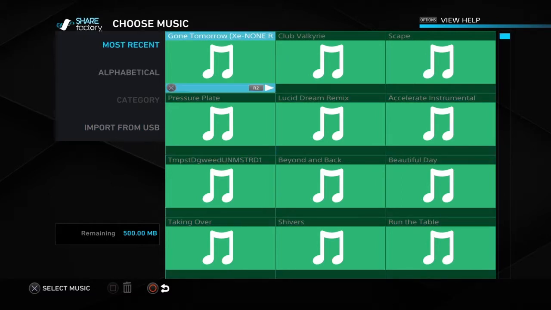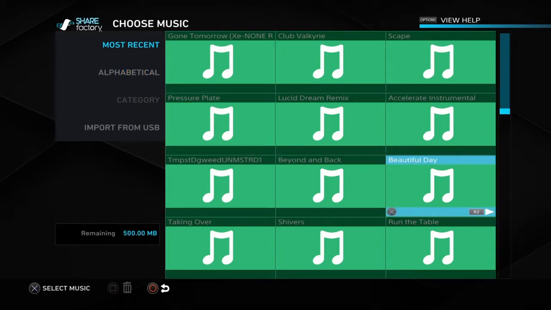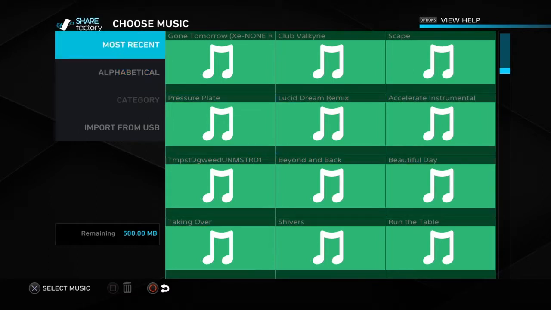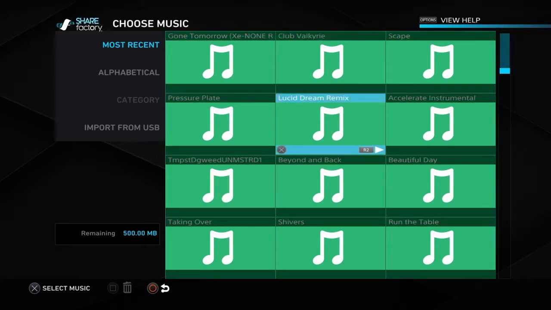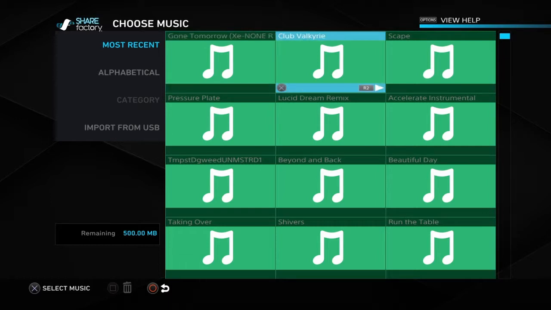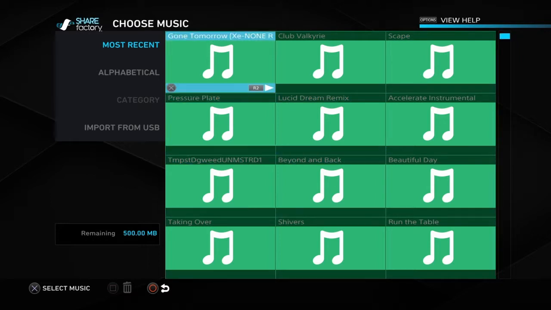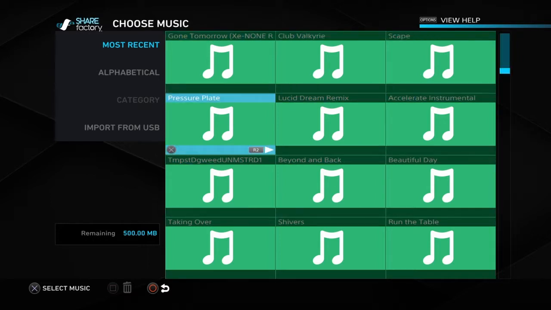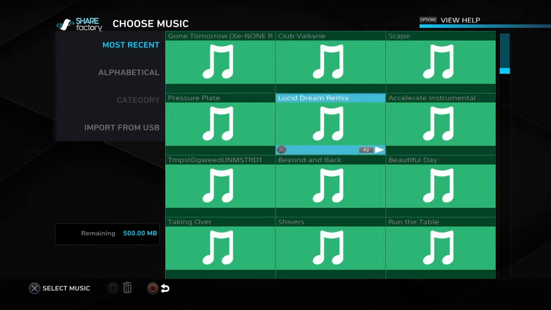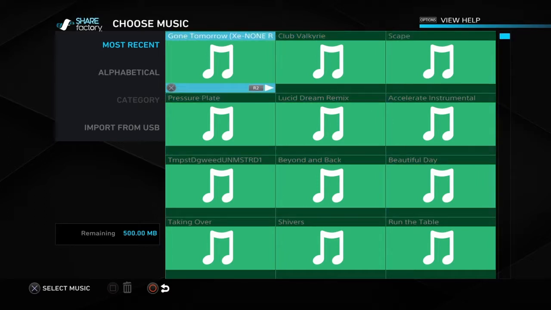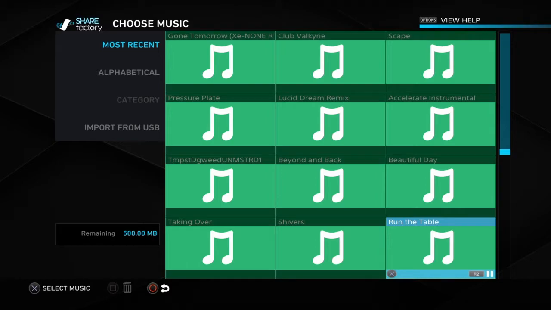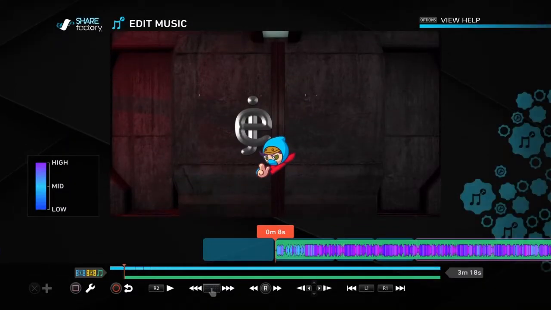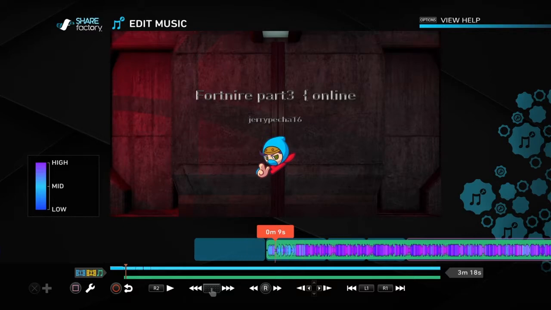Alright, and pick the music you want. By the way, I think that all of them are just rock music. Oh, press on R2. Yeah, it's R2. So you pick your music, and then you... I like my music. Right, wait. Let's play this one. Actually, no, what am I doing? Is this one the table? No. It's Make Some Noise, yeah. Gonna add Make Some Noise. That's my intro music that I use for every single video.